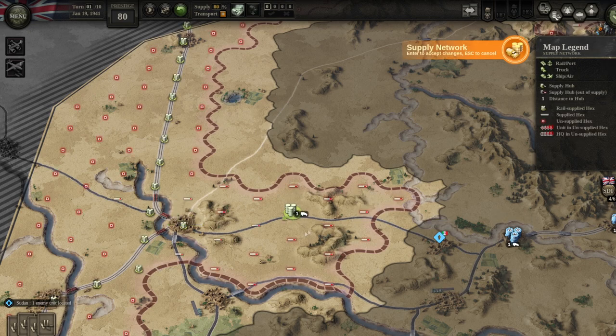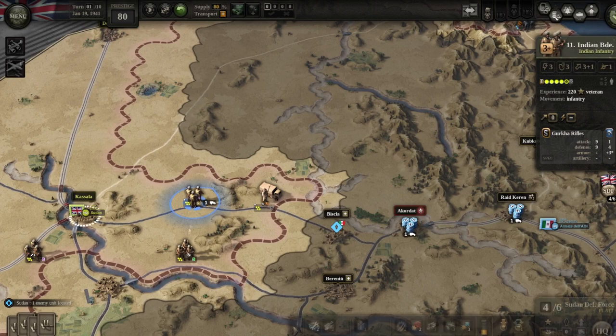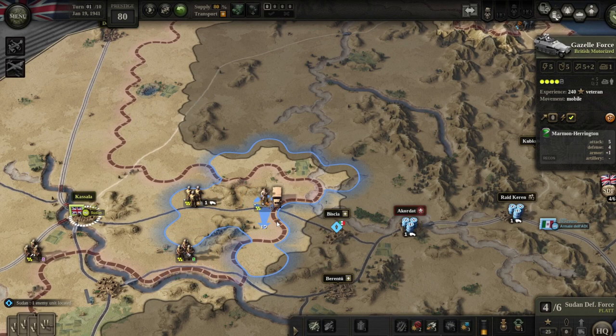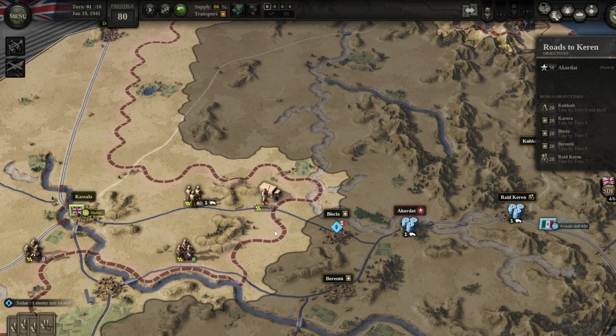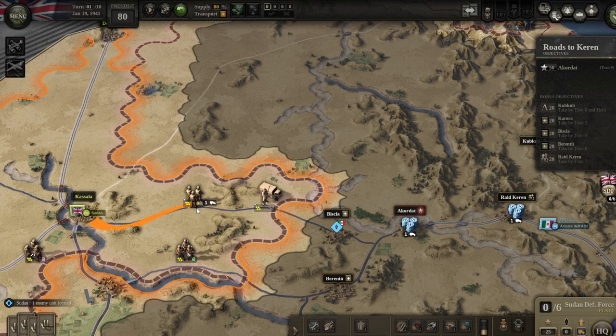All right, so everybody should be in supply now. And we are pushing toward Biskia. Again, we have to take these objectives by 5 and 6. We already destroyed one of the Italian defensive formations, which is great. Let's also just move this headquarters forward a little bit.